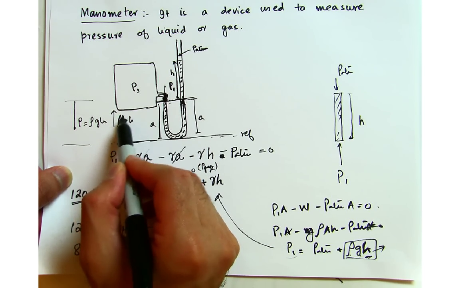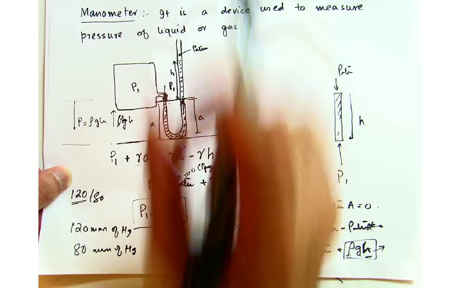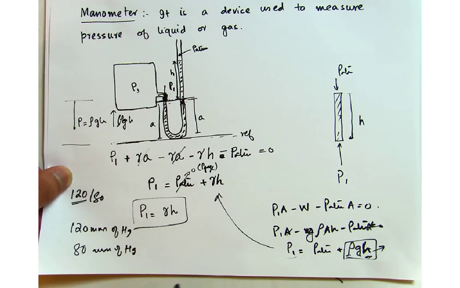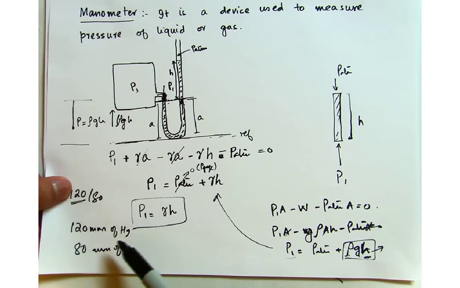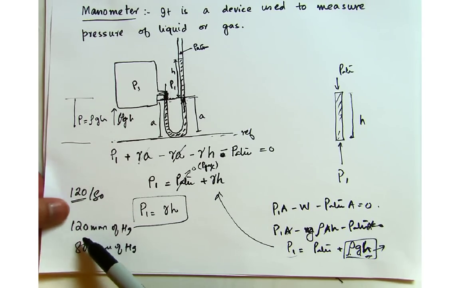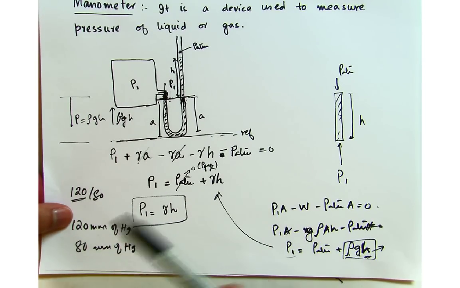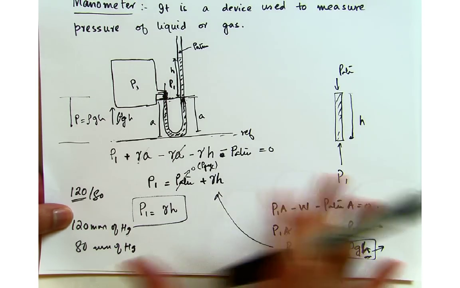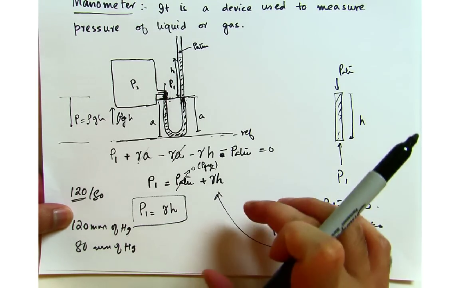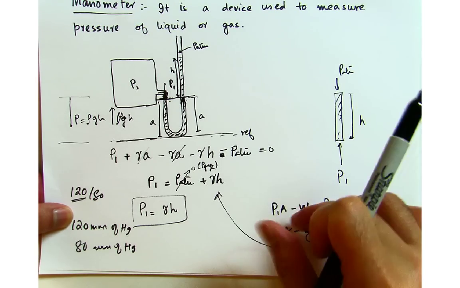That's the same idea when we were looking at the fluid. If you go down in the fluid, the pressure increases by rho*g*h, and as you go up, the pressure decreases by rho*g*h. So the same idea applies when we are moving inside the column of the fluid. Even though it's a pressure, most of the time it's defined in terms of the height of the fluid. Usually it's the height of the mercury column, but you can define it in any fluid as long as you know the specific weight.